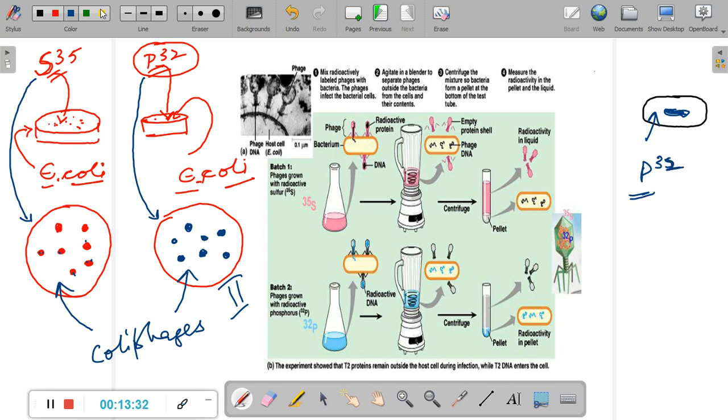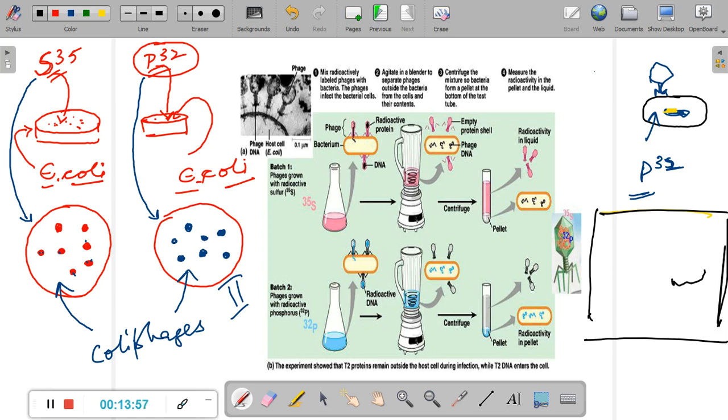So once this particular virus, the coliphage, attaches itself on top of it and hijacks the cell, it will start to build its own copies. It will start to make virus inside. So let us say this is the inside of the cell, a little bit of the inside of the cell. And inside the cell here, let us say this is the DNA of the same bacteria. This is the DNA of the virus. Now this virus genome has hijacked the entire cell. It will start to make the protein shell. So the protein shell is all black.